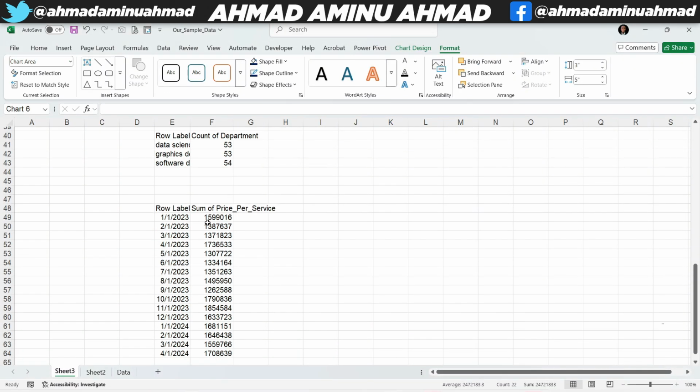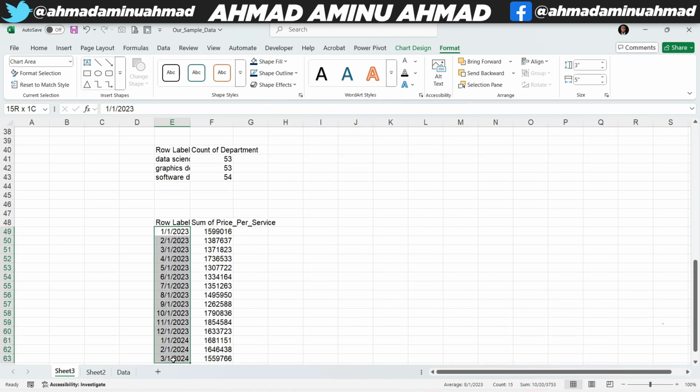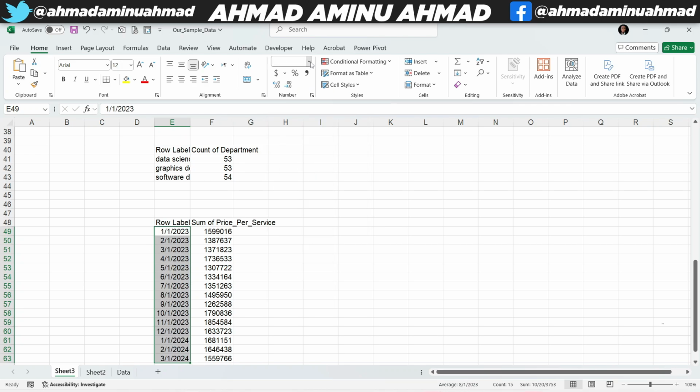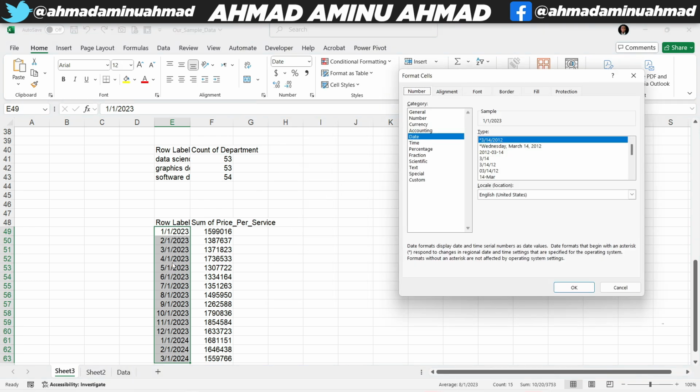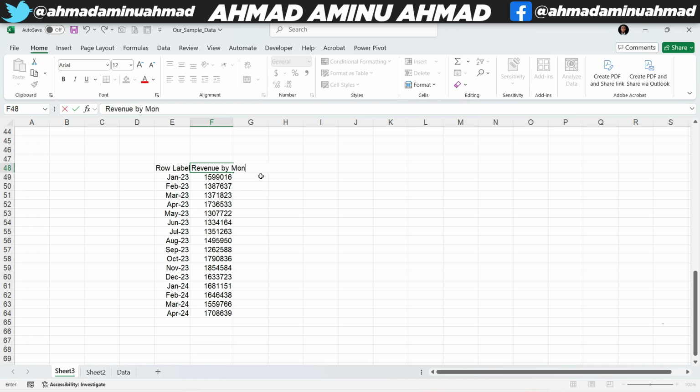our sheet. The next thing is the data that has to do with the date. Sorry, this is supposed to look like this for you. It's supposed to look like this before, so I want to change it to short date. But if I want, I will just go back to more, because this is not how I want the date to be. Just go to more, and under date you select this one, March 12. So just select OK, and it's going to look like this. Sorry, I didn't select this one, but what I'm going to do, I'll just copy this with paint format and put it here. So I'm going to say revenue by month.